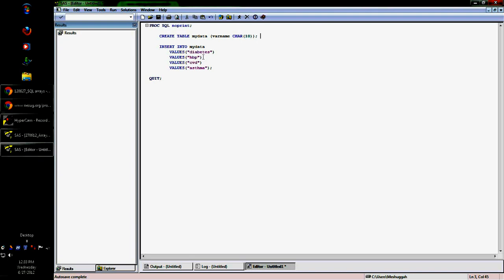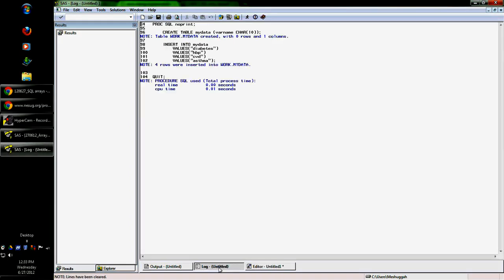We just do values, diabetes, values, HBP, and it can figure out, because we only have one column name, that each line we're going to just put one value on. And basically, what you expect is after this step, a blank table, which you probably can't see, and then after this step, four rows with just this in each row.